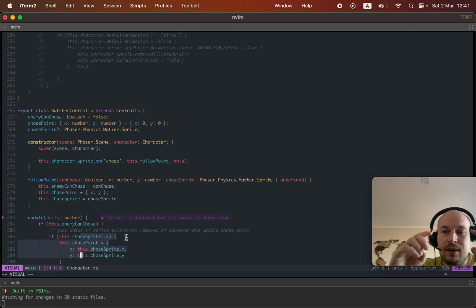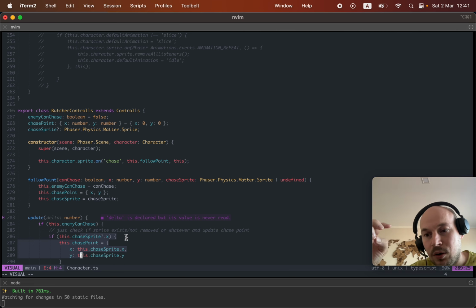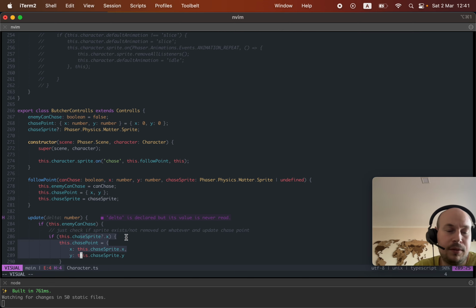So I will be able to construct a more complicated logic to chase that enemy of a butcher, which is my playable character.